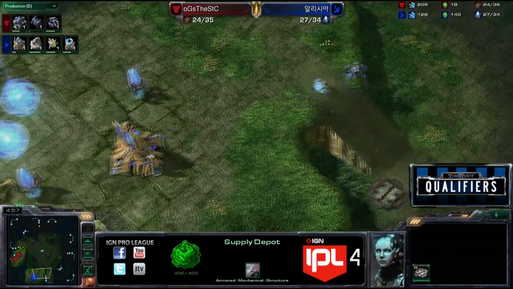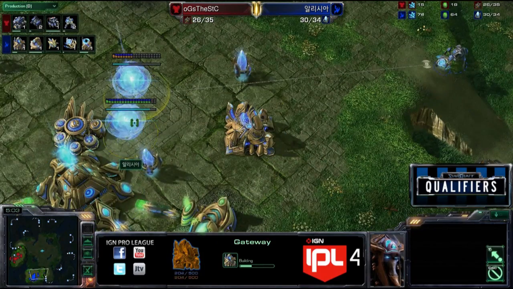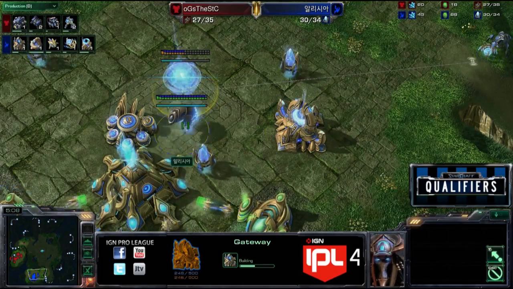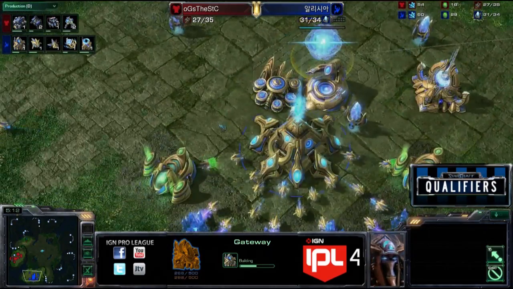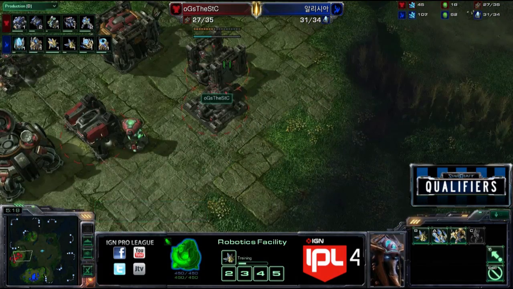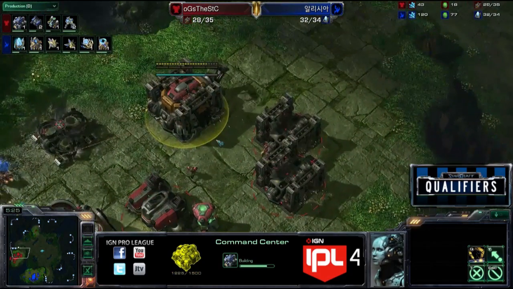Very interesting. STC just denied Pain User, was not allowed to see the one base play that is now developing inside of Alicia's main. He actually went for a gateway right into Robo and then dropped the second gateway down. So we have a very fast robotics facility for Alicia, and the STC has gone for a more conventional gas expansion.